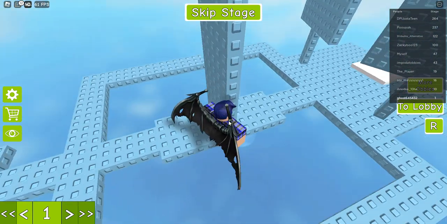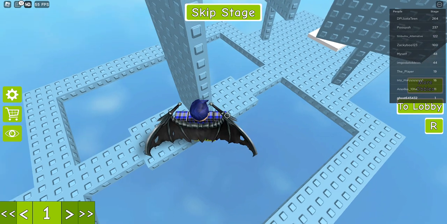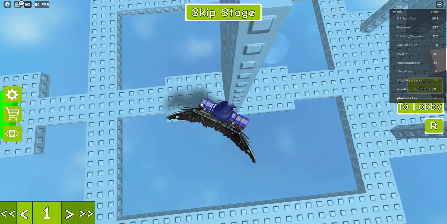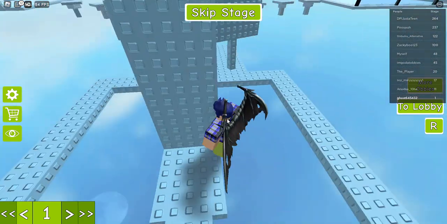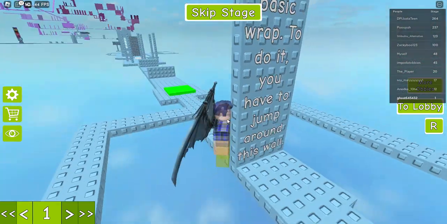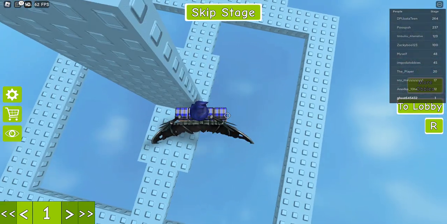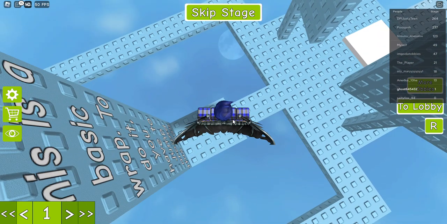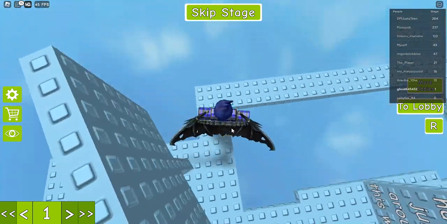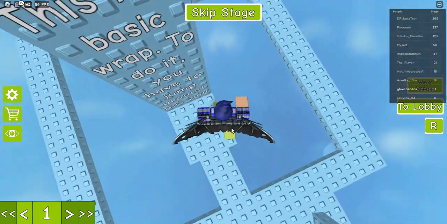Next, you want to get into shift lock again and turn about, I'd say, 70 to 80 degrees, so like this, where your face is basically squeezed into the wall. And then you want to get back into shift lock. If you're on mobile, you want to move to the side and press the jump button, and that's what will happen. But if you're on computer, this is what will happen.